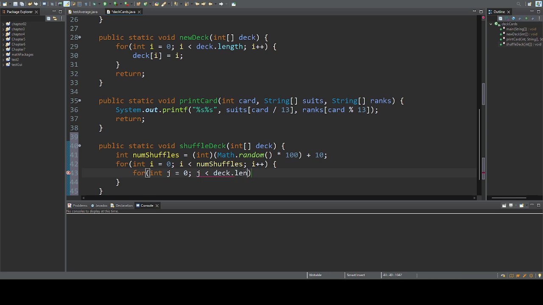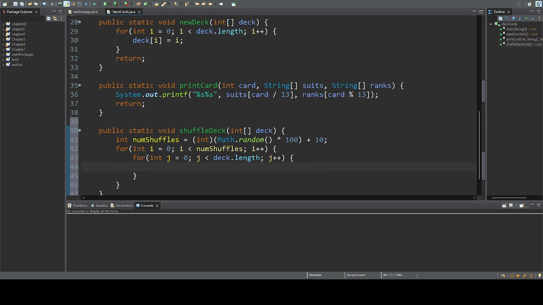And now we can use deck.length here, because what we're really doing in the end is, right now this is a deck of playing cards, but if we have these functions access the number of cards, we could turn it into Uno cards, we could turn it into Pokemon cards. This shuffling routine could work with any deck I passed it. And so I'm going to do the shuffle routine so many times so this is a really shuffled up thing. And so I'm going to walk through and repeat.